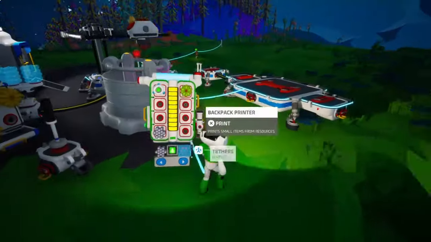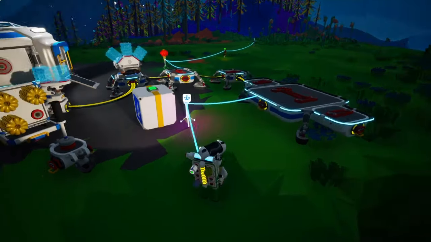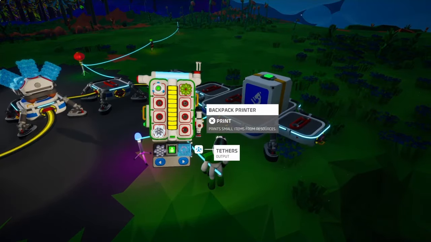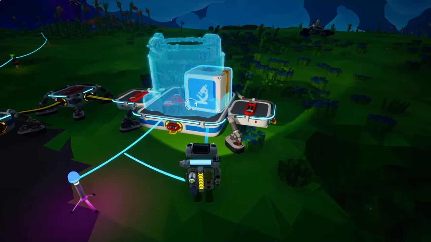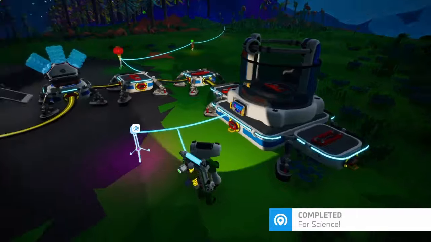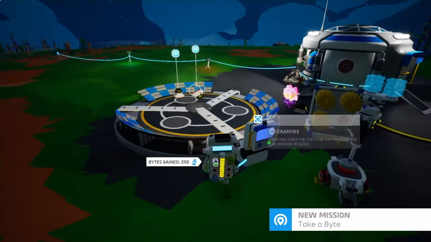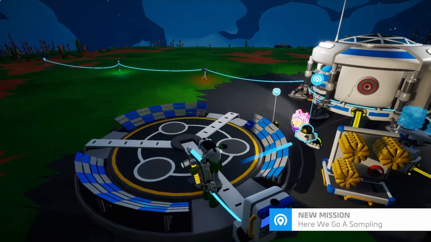And we also have a built-in, oh, it's finished. Hold on, let me just put this down. We also have a built-in printer, that's what I was trying to say, that can build stuff on the go. Hold up, let me... Alright, what do we get? Beacons. Not useful, but... Eh.